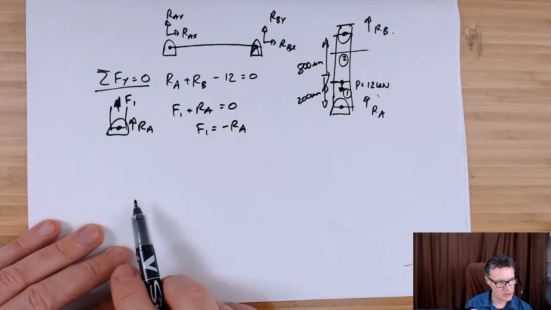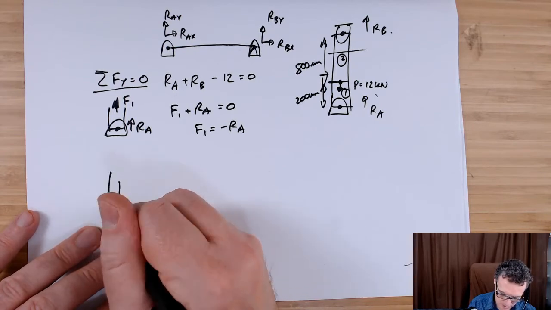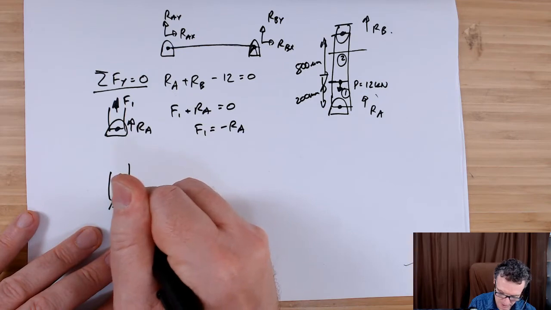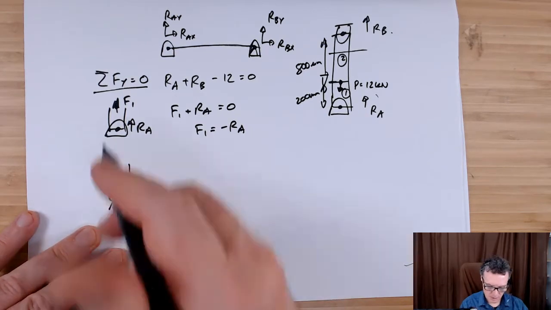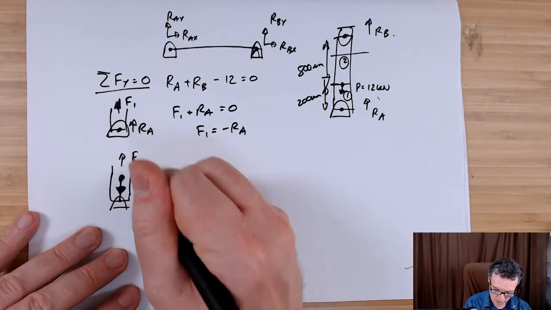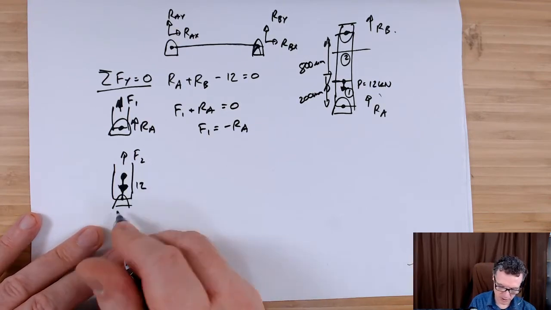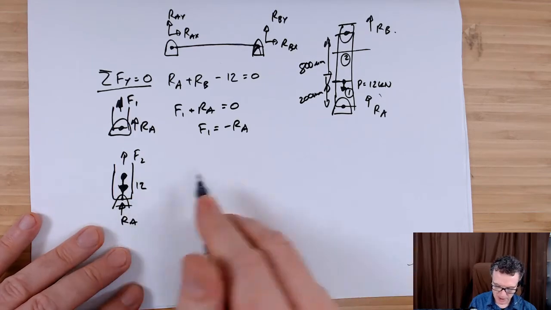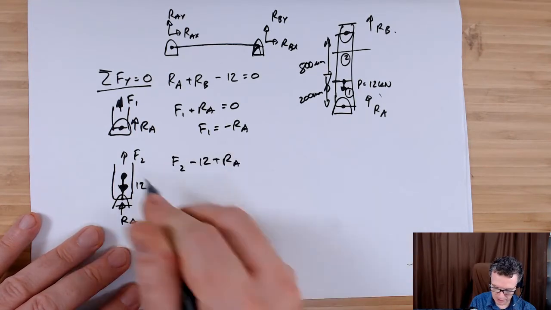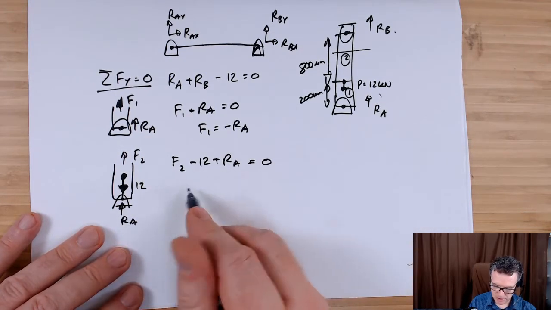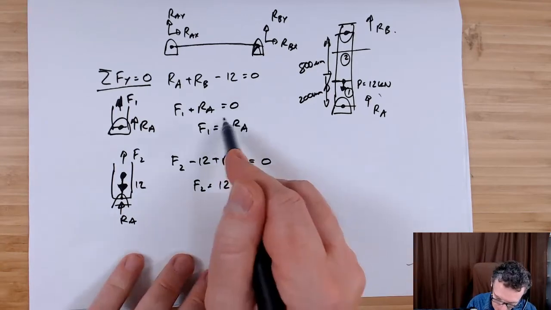Now let's do a cut through the upper section. We're going to cut through that section there. In this case, we've gone above the load, so there's a load coming down here. That's going to be 12 kilonewtons coming down, and we are in section two. Again, we're going to have an internal force pointing through the cut, and then we've got Ra at the bottom still. So add up all our forces: F2 take away 12 plus Ra. Let's rearrange this, so we could say that F2 equals 12 take away Ra.